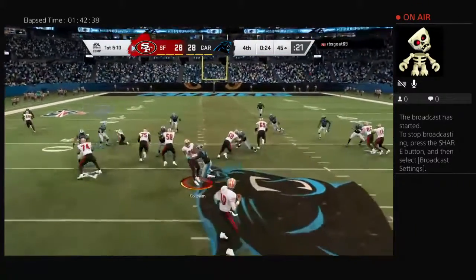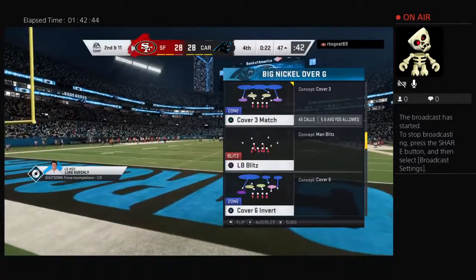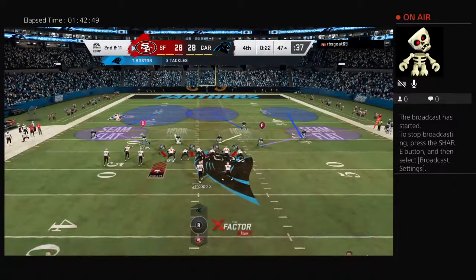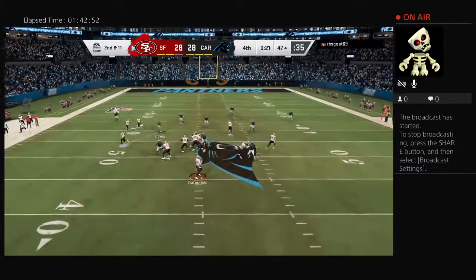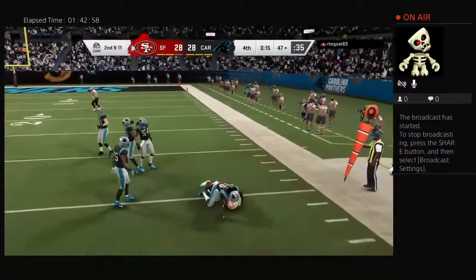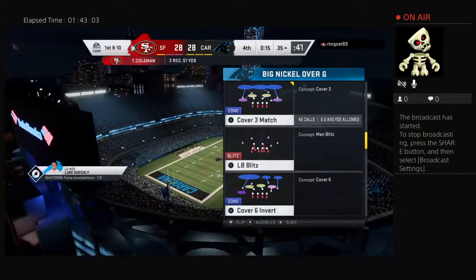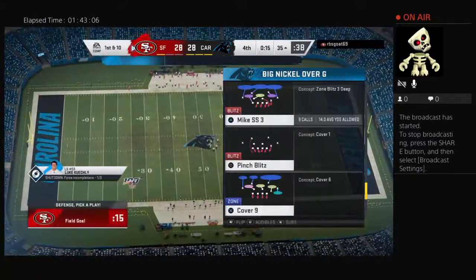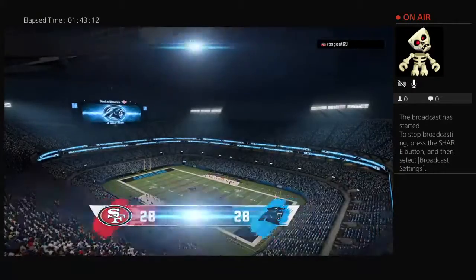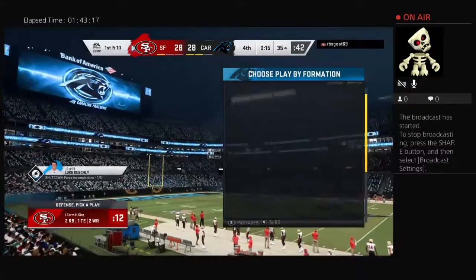Good yardage after the catch. Is that play good for 30 and a first? The 49ers now going to use the first of their timeouts as they stop it with 22 ticks to go in the fourth. Here we go. Now Garoppolo. That's caught. It's Coleman, and he's got this down to the 35. Now San Francisco going to call their second timeout with 15 seconds to play in the ball game. Now the Panthers going to use the first of their timeouts with 15 seconds to play in the ball game.